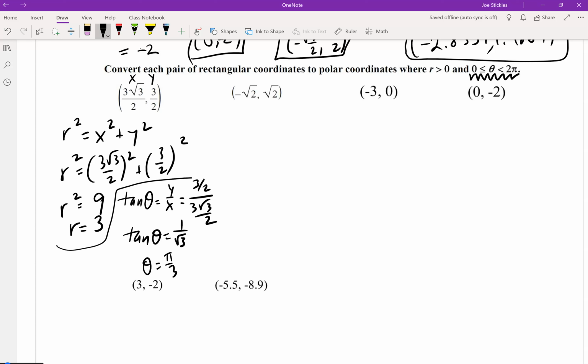That's the angle that's in the first quadrant, but we also know that there's an angle in the third quadrant that would have the same tangent value, right? Tangent is positive in 1 and 3. So we have to make certain that the answer we're getting from our tangent makes sense with the point that we're dealing with. Well, since the x is positive and the y is positive, we're in quadrant 1, and pi over 3 also has an angle in quadrant 1, so we're good. So the coordinates of your point will be 3 comma pi over 3.